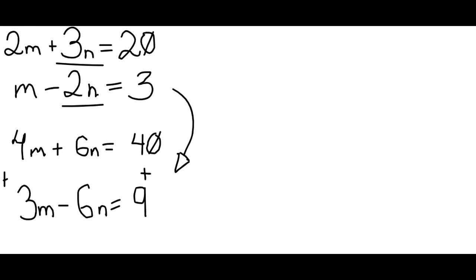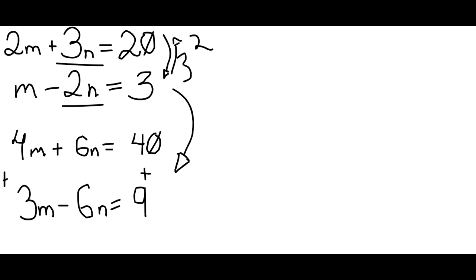Okay, what we are going to do first is identify the equations. It is 2m plus 3n equals 20 and m minus 2n equals 3. What are we going to do first? Well, we need to do a multiplication. A multiplication, it's really simple. We multiply this equation by 3, and 2 in this equation because of these 2.